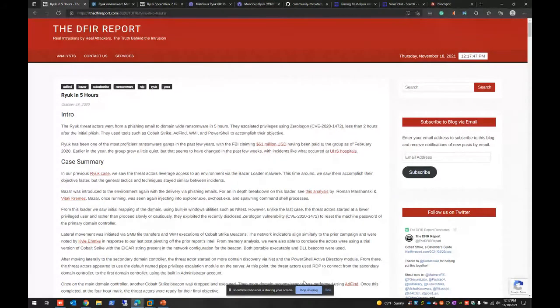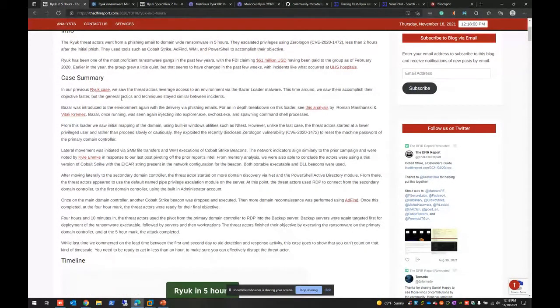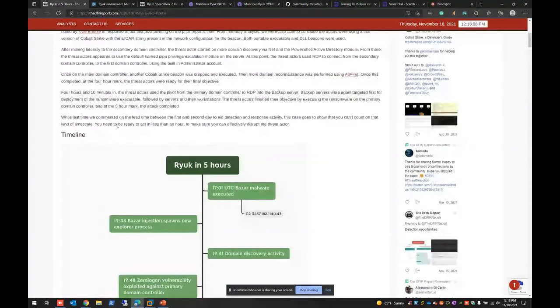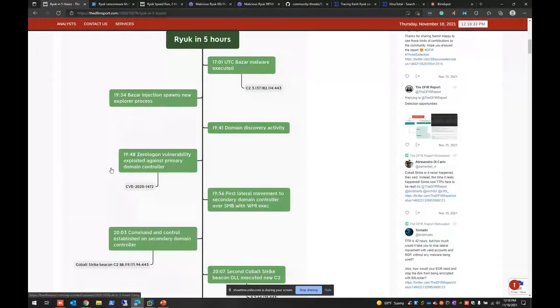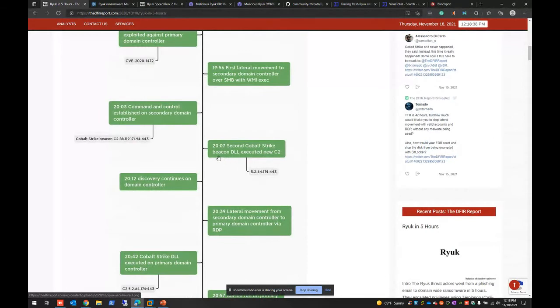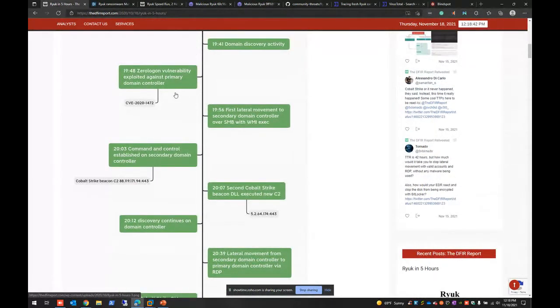But the way I wanted to help dissect this is to show you guys how I read this. So we come in, read in 5 hours. This is the older one. There are other ones before this, but I wanted to show the difference between 5 hours and 2 hours. And I'll show you how we applied them in our case to BlindSpot and some of our tooling, the way that you guys can apply them to your information. So some case summary here, stuff like that, timeline. This is where it gets really important, the timeline. If you've seen other BlindSpot demos, we have a similar timeline in BlindSpot, and we were inspired by the DFIR report. So ultimately, there's some malware executed, connects to C2, does process vulnerabilities, takes advantage of those things. So you're seeing here, we get a dropper. Dropper drops part of the C2. C2 then starts to do discovery activities.